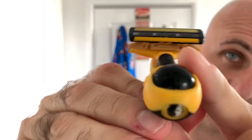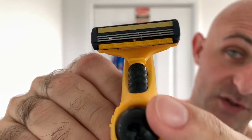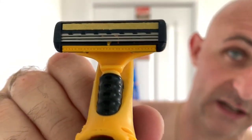Here is the head blade, and it's the three blade cartridge. This is my last cartridge, believe it or not. I haven't got any more, I haven't ordered any yet. But it has pretty much no rinse through it at all. You can't rinse this blade out, it's absolutely shocking. And it's the main reason why I don't like these three blade carts. They're just not great for rinseability.